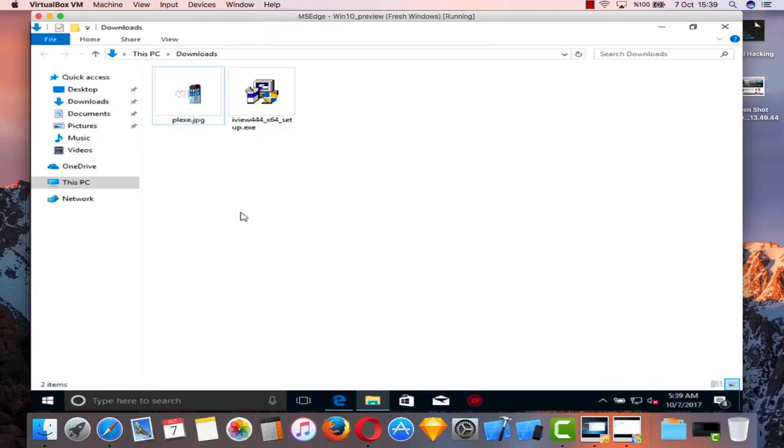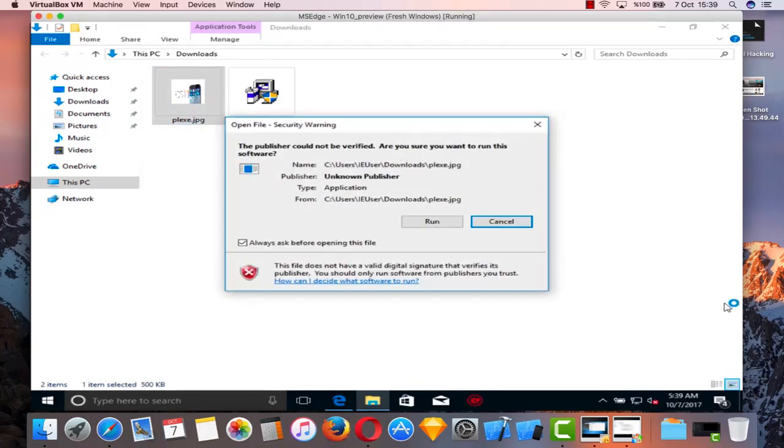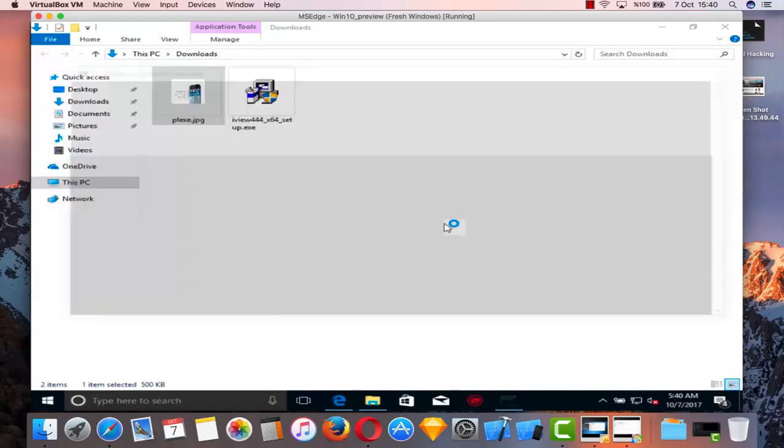So if a user double clicks on this, it will run the backdoor in the background and it will display the image to the user, so the user won't get suspicious because it looks like a JPEG. And of course it will ask the user to run this or not, so maybe the user can back off at this moment, but we are taking that risk anyway.